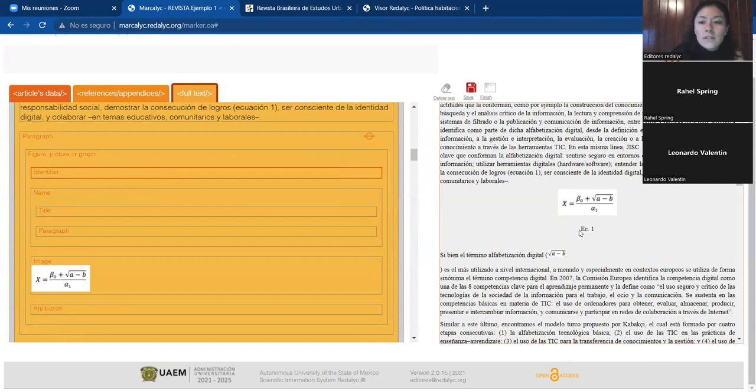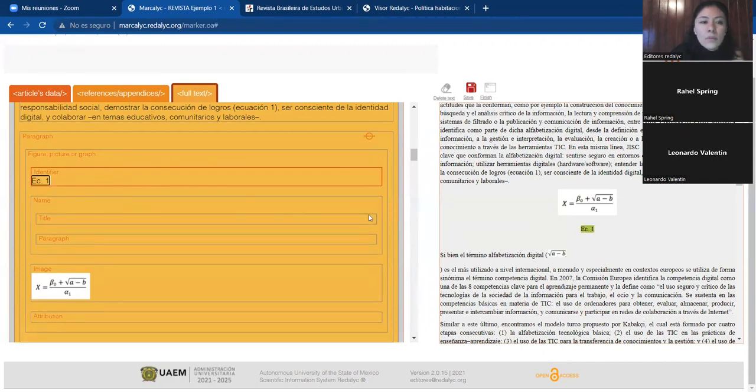The identifier is equation number 1, because this is the way we could find it in the viewer or the mobile viewer or image. So the identifier is equation number 1.